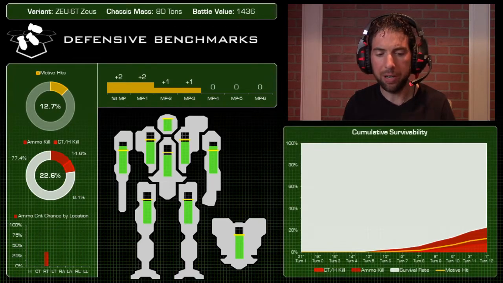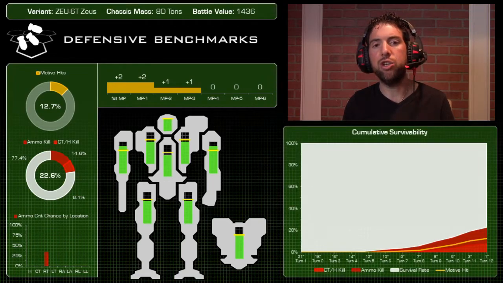So let's look at the armor diagram in the middle before we jump into the defensive sim. This is a visualization to show us the actual armor.